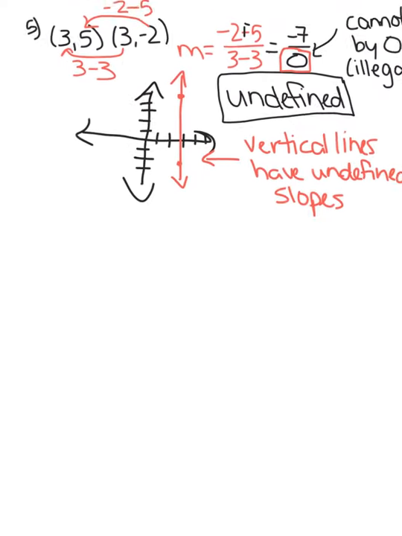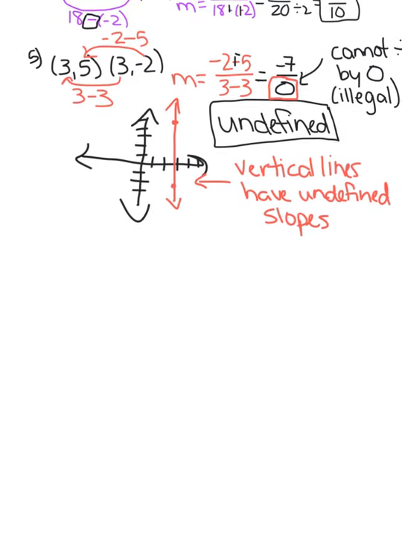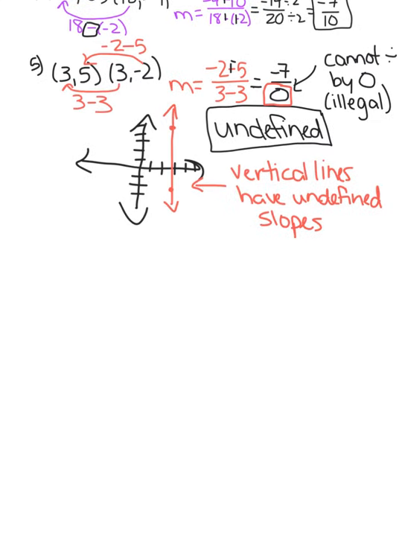Now, we got one last problem to do in our notes right now. Let's do number 6. Let's move number 6 down a little bit so we have room. Our first point is negative 4, negative 1. So point 1 is negative 4, negative 1. Point 2 is 5, comma, negative 1. All right, so there's my 2 points.